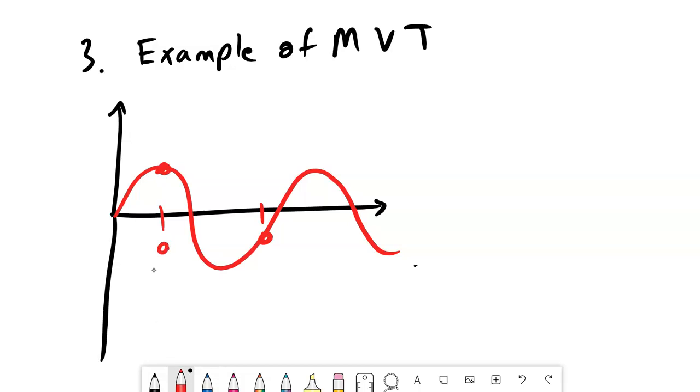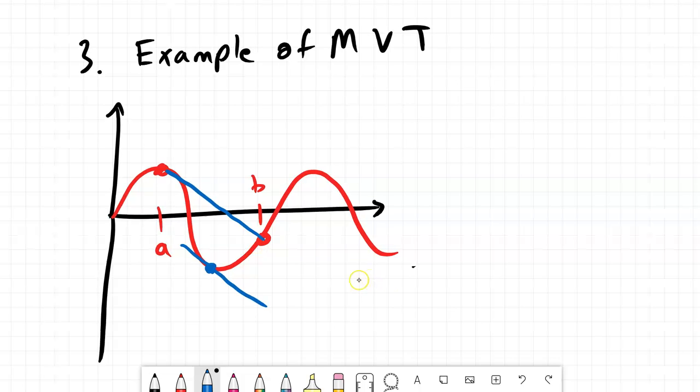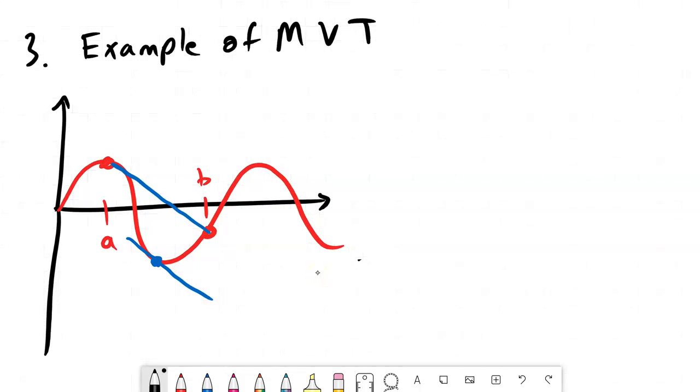Notice that this is what we're constricting ourselves to, A to B. And if I draw the average rate of change here, somewhere along this interval there's going to be that slope. Because it is continuous and differentiable throughout this entire interval, there's going to be a point here. And I can see one graphically, which is right about here. If I were to draw the tangent line, it looks probably something like this, and the average rate of change equals the instantaneous rate of change.